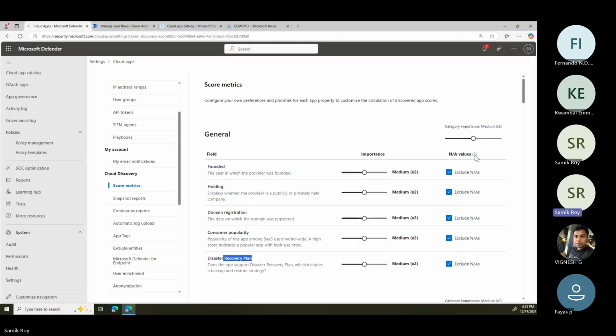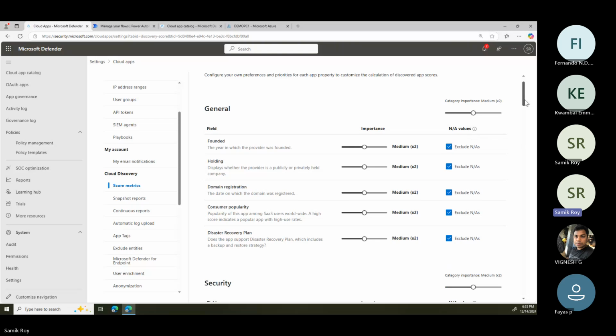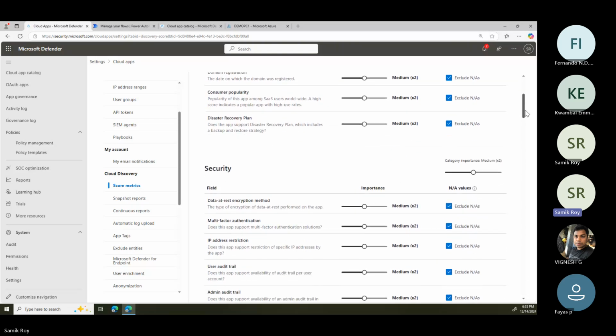Now, there are also cases, let's say you have apps like WhatsApp, for example, or maybe any other app, Signal, for example, which is used predominantly as a messaging app, wherein you can say that any value should be included, and then if there is a negative contribution to the score. So if it is included, then there'll be an impact on the score, and eventually we'll see how the score is calculated by Microsoft, depending on the threshold settings you do here.